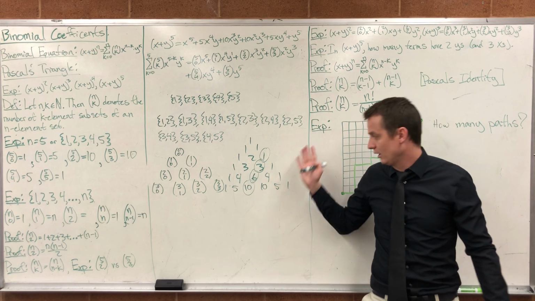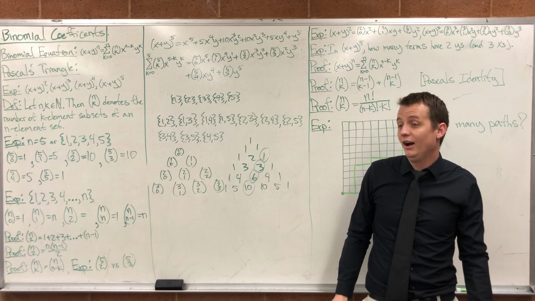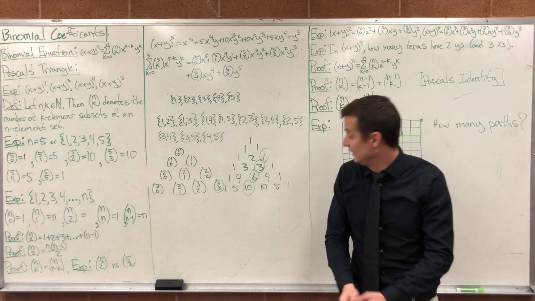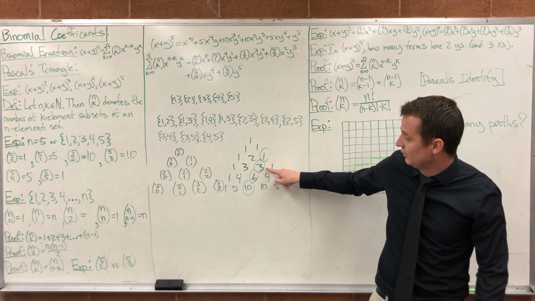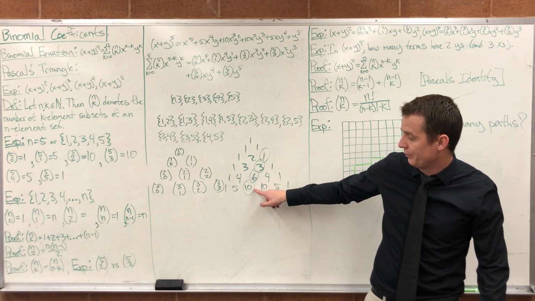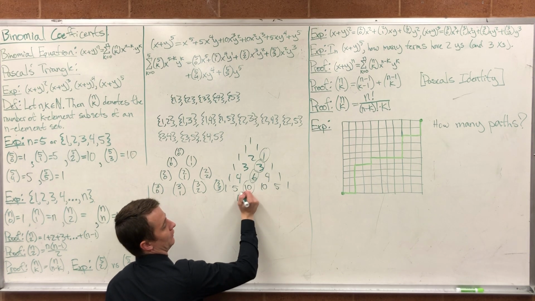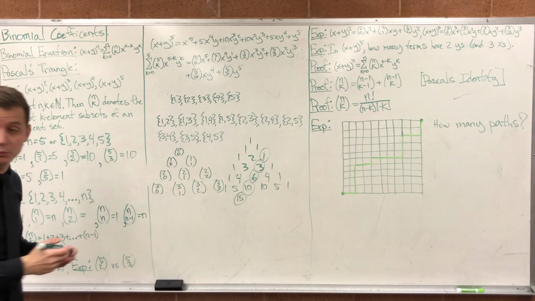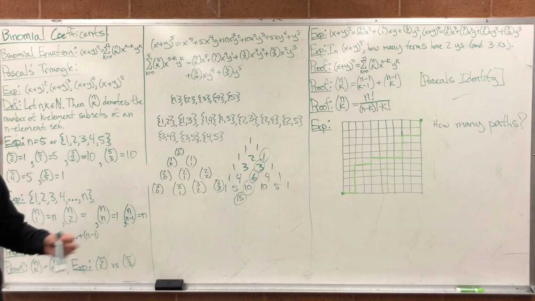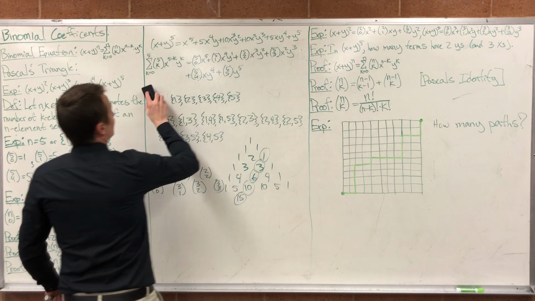It doesn't necessarily double. What's the pattern there? Plus 2, plus 3, plus 4. He sees the pattern. You start with 1, then you add 2 to get that one, then you add 3 to get that one, then you add 4 to get that one. Our next number here would have been 15, to which you would have added 5. And then 21, where we would have added 6. That's exactly right. So let's make sense of that really quick.